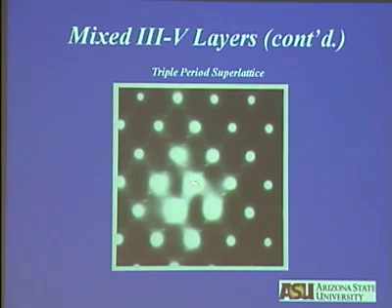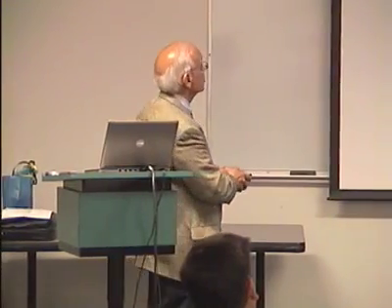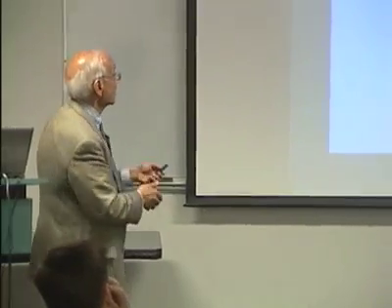And what you find is you have a triple period superlattice. This is the Bragg spot, superlattice spot, back to Bragg spot. So the period is now triple instead of double as in the earlier case, and that's what is shown here. The streaking of the superlattice spot is due to the imperfection in your ordered structure. They are very thin platelets. It's not a very well ordered structure, and that's what causes the streaking.